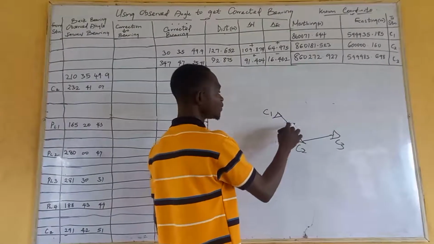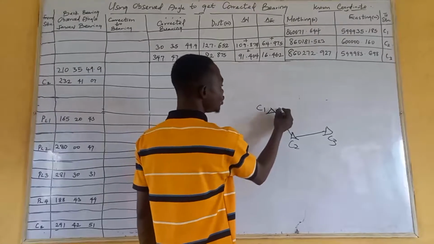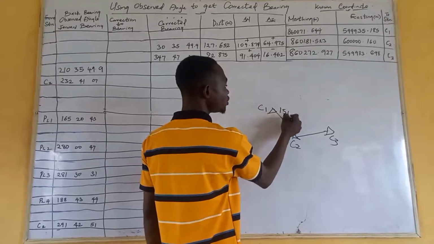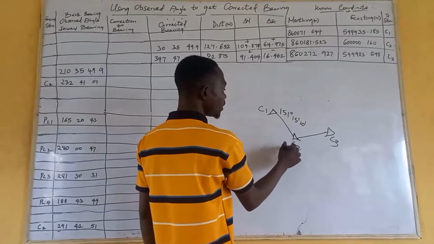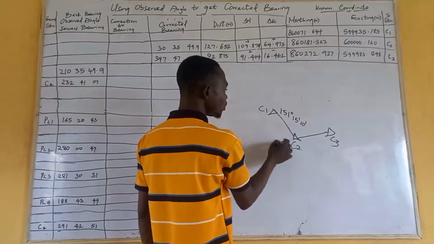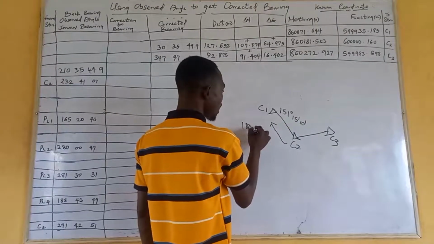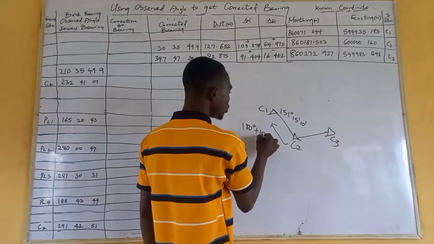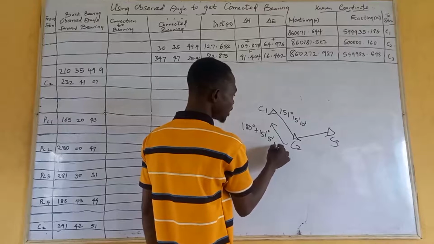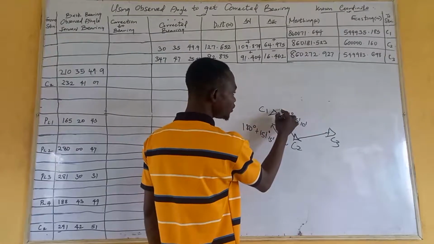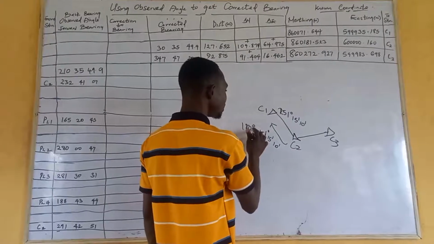But if the value is above 180, it's going to be 180 plus the value. What I'm saying is that in a situation where we have, like, 151 degrees 15 minutes 10 seconds, to obtain the back bearing for this C1, that is, I want to obtain the back bearing, it is going to be 180 degrees plus 151 degrees 15 minutes 10 seconds. But I don't mean this is 250 because it's above 180. It's going to be minus 180.